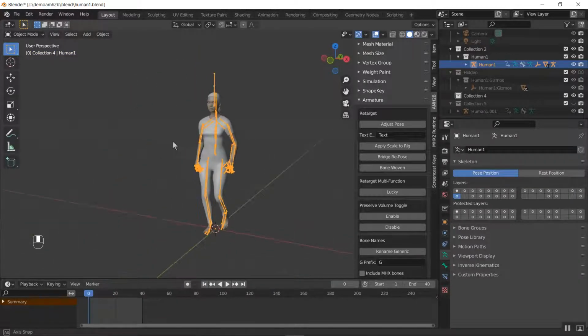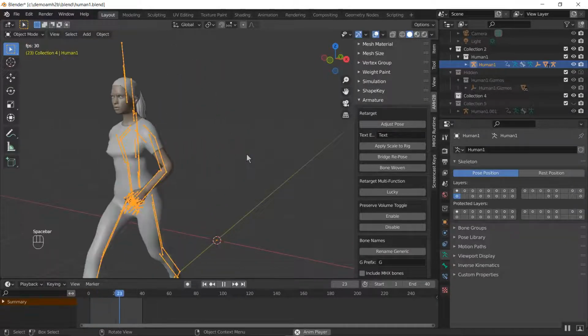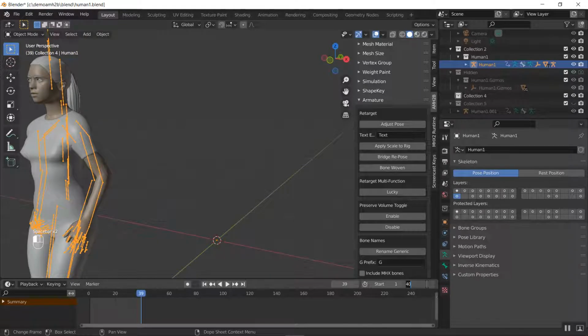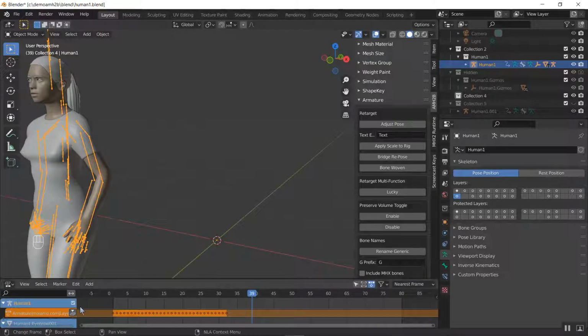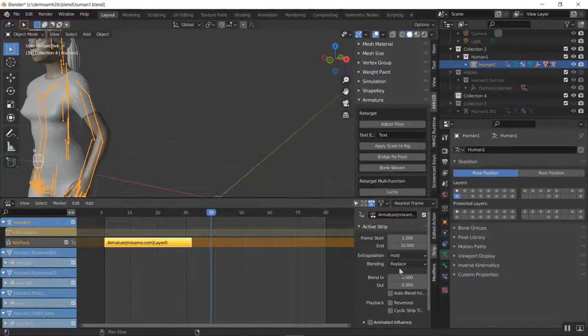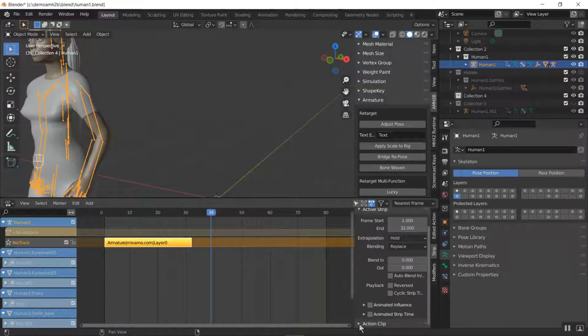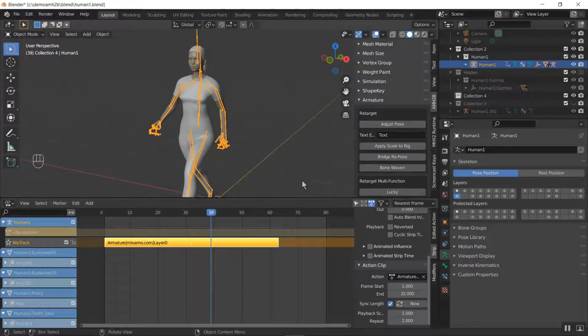So now that we've got the walk animation in there, maybe we want to have it loop so we see more than just one walk cycle. Maybe we want to see 2 walk cycles. Let's hop into the nonlinear animation editor, push down the original walk animation so that we can adjust its properties. And under strip, nope, my mistake. Under strip and then action clip, going to repeat twice. Under clip, and we will repeat twice.